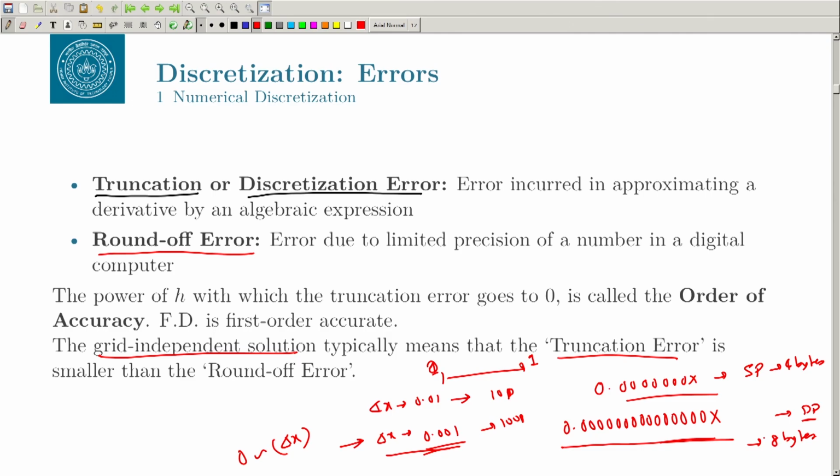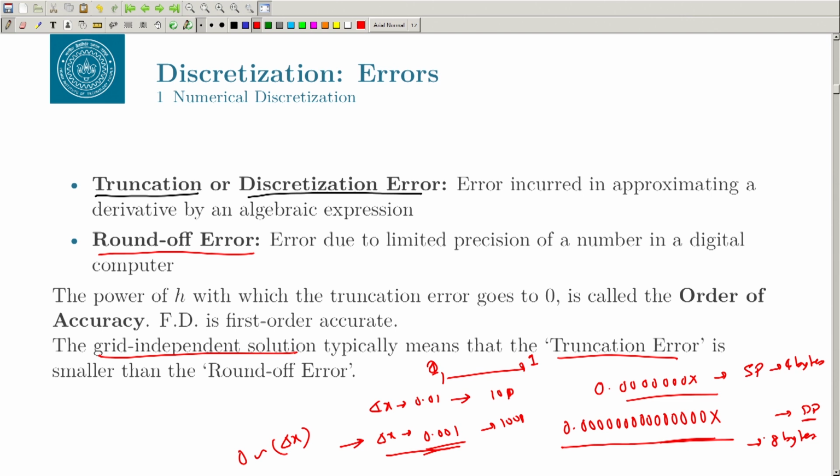Normally, depending on what variable you want to calculate, your temperature, your pressure, your velocity, or maybe some gradient quantity like your heat flux or your skin friction, you see whether the values are changing or not. If it is not changing, you say that it is independent of the grid. That means the discretization scheme and the grid that you have used are sufficient to give you a solution that is not changing.